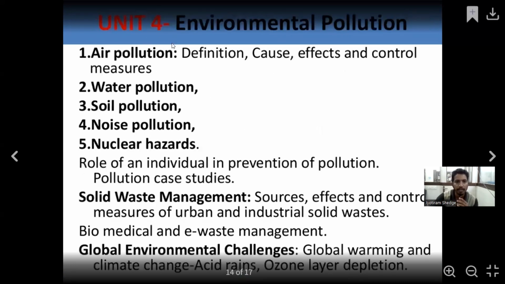या द फोर्थ यूनिट आपके फर्स्ट सेमेस्टर को नहीं है, आपके यूनिट इन्वायरमेंटल पोल्यूशन है, हम लोग आगे जाके नेक्स्ट सेमेस्टर में सीखेंगे. सो दे आर द वेरियस टाइप्स ऑफ पोल्यूशन लाइक एयर पोल्यूशन, वाटर पोल्यूशन, सॉइल पोल्यूशन, noise pollution, as well as nuclear pollution, then solid waste management, as well as other pollution like light pollution, groundwater pollution, देन ई वेस्ट पोल्यूशन, ये हम लोग नेक्स्ट सेमिस्टर में हम लोग सीखने वाले हैं.